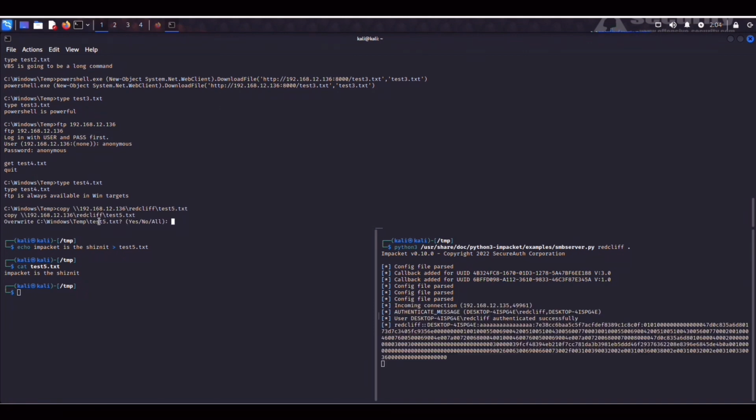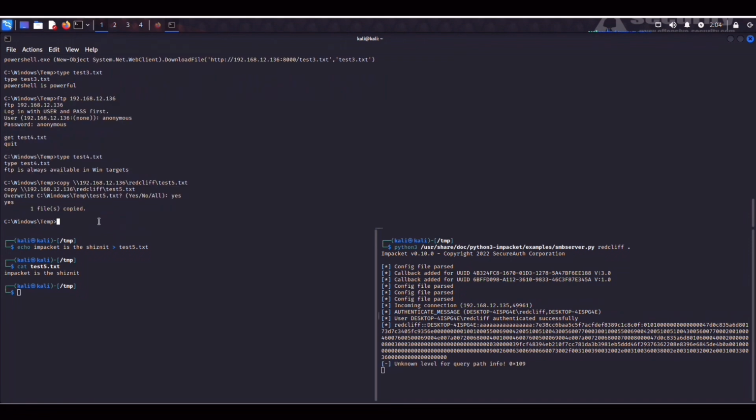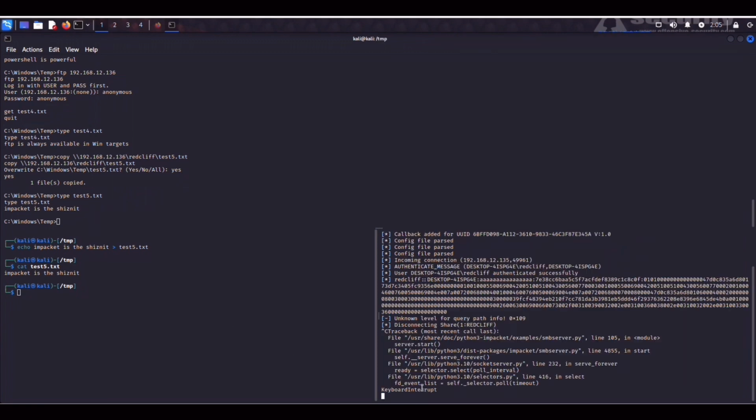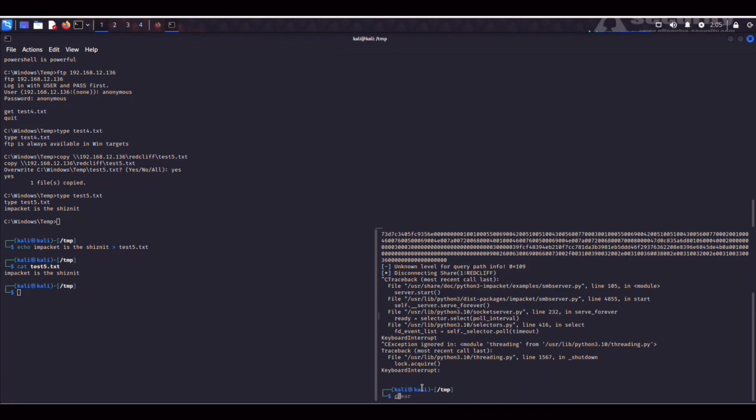Here you can see that not only do we get the file, but we also grab the hashes for the user, and we're going to look at that more closely in a future video, perhaps. So now we can type test5.txt, and here we have it. Impacket is the shiznit.